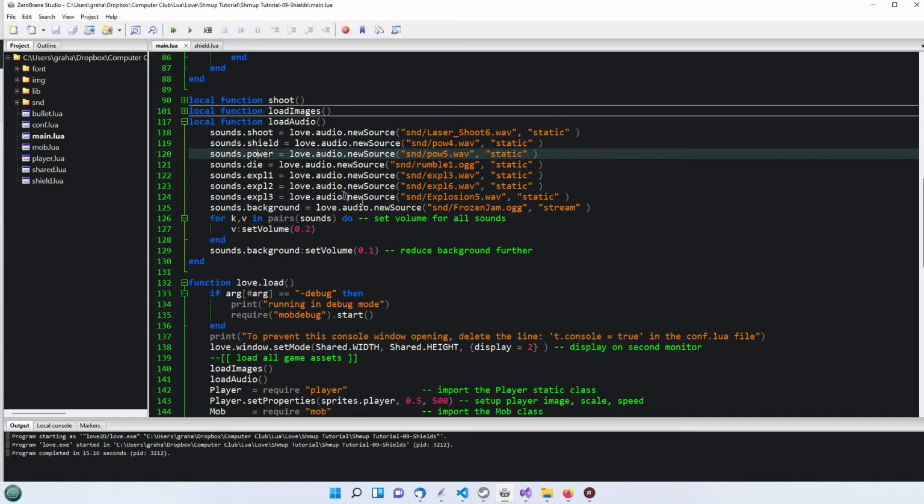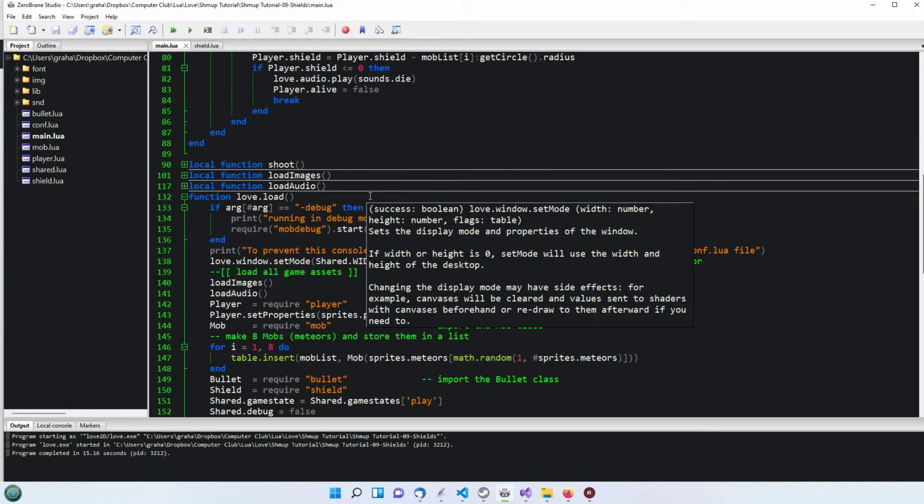So that's the audio loaded in. If you've just watched the Pygame version, you'll see we had to use a different technique completely, where we had to open a sound channel in Pygame and then play the background sound via that channel. We actually do something similar in Monogame, which is the next video, but this one is really easy. So okay, that's loading in the sounds.